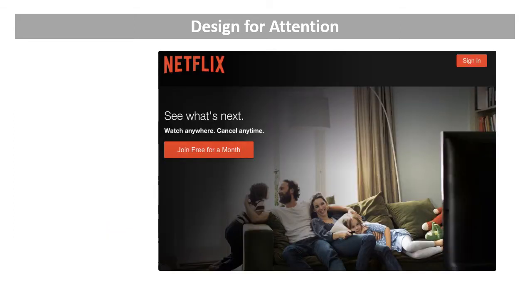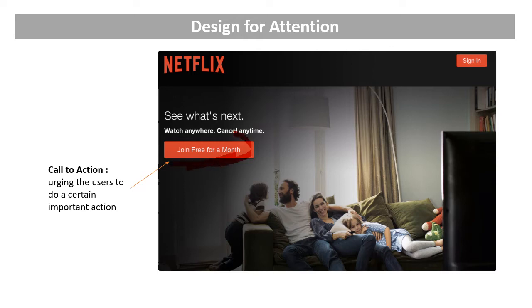So the next is the call to action button. Call to action buttons are buttons which urge the user to perform a specific or important function. For example, as you can see here, the call to action is the join free for a month, which is stated here. Let me highlight this out.